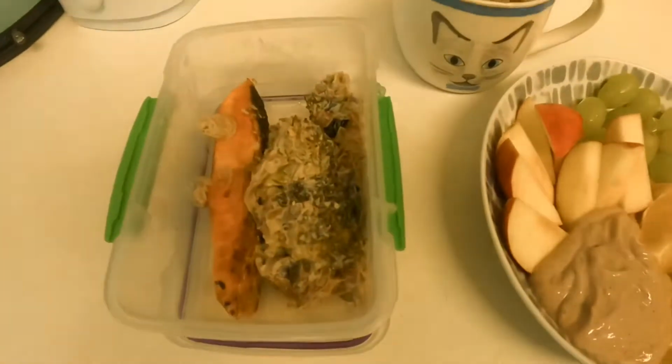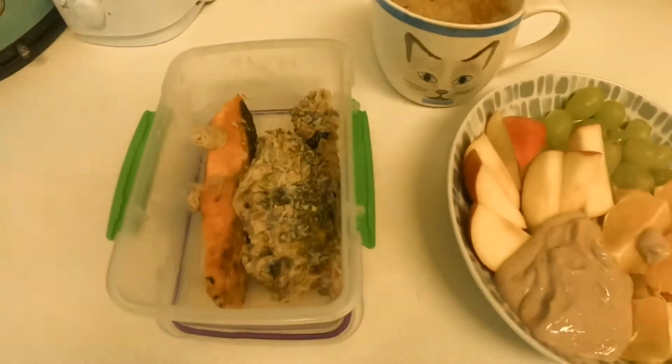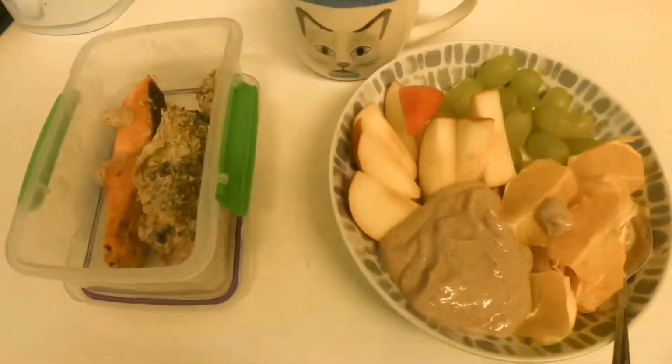I'm on a 9 till 4 today. I'm going to try and cycle into work today. It's raining at the moment, but I'm hoping by the time I leave, it's going to have stopped. So I will show you on the way.